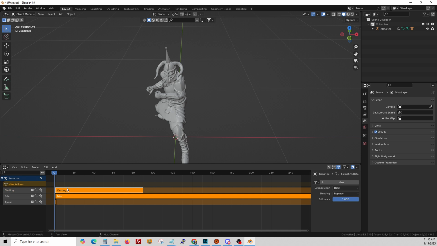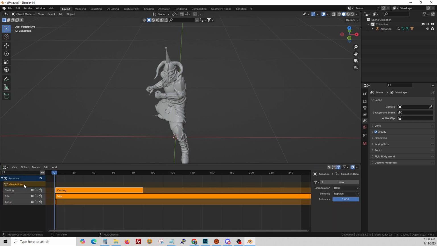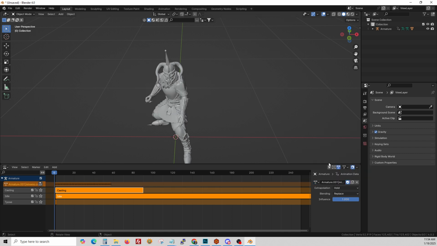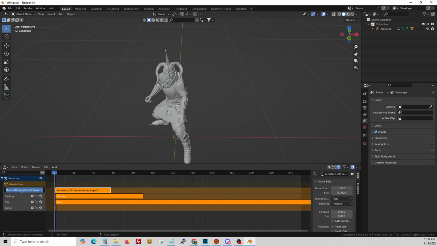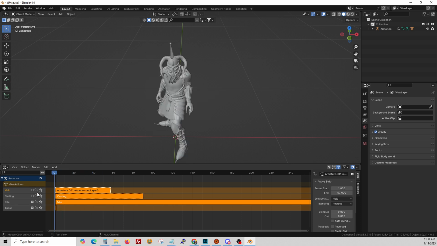Delete. Oh, I did not push it down. Let's see if that helps. Oh, I didn't rename it though. Let's see if we could still rename it in this order. So if I jump to this, oh, it's not going to let me do it, huh? Well, let's jump to here, pop this in, and then push it down, and we can always call it kick here. Okay, so we've got our kick, boom. We've got our casting. We've got our idle, and we've got our T-pose.